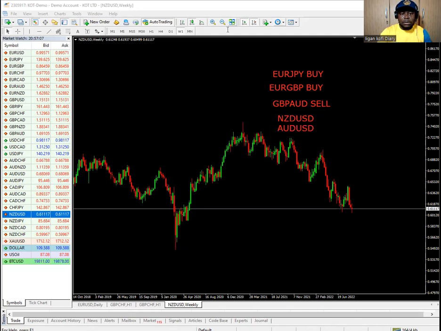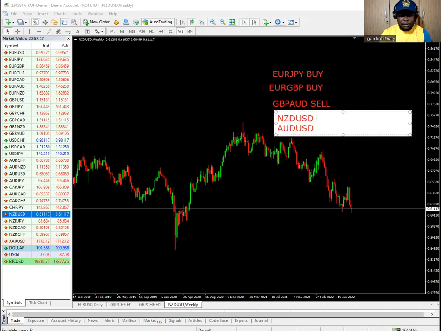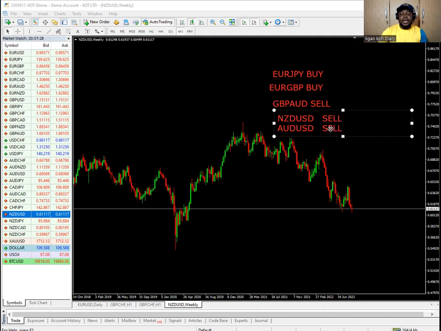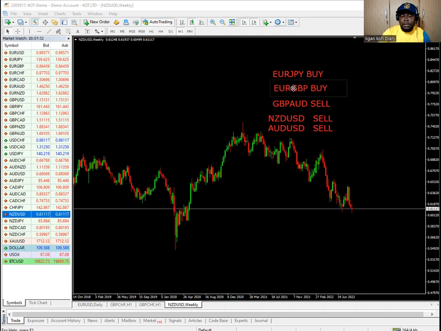So I'm not kind of scared with the GBP trades, but you also see what I'm showing you. And if you look at it, this is sell. This is also sell. So these are our trades. But in case you think there are other trades we should take in addition to these ones, why not? You can do that and let's see how it will turn out. Is that okay? But these are the trades that I'm giving out.